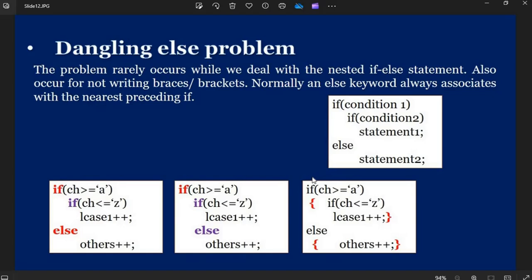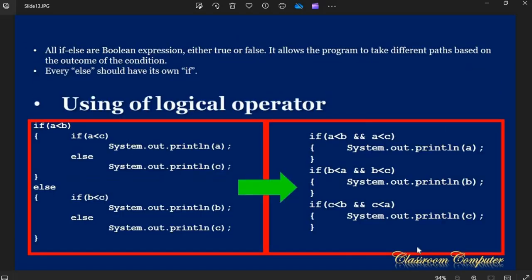We can also do one thing in a program, use logical operators instead of nested if, like this. This is the code of the previous program. If a less than b and a less than c, then System.out.println a. Look, I use the word and. If a less than b and a less than c. So if I put this double ampersand sign here, these 12 lines of code may convert to 6 lines of code in a very neat, clean way.